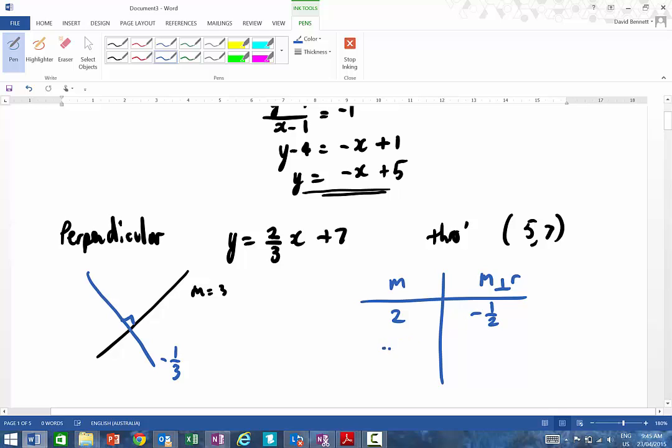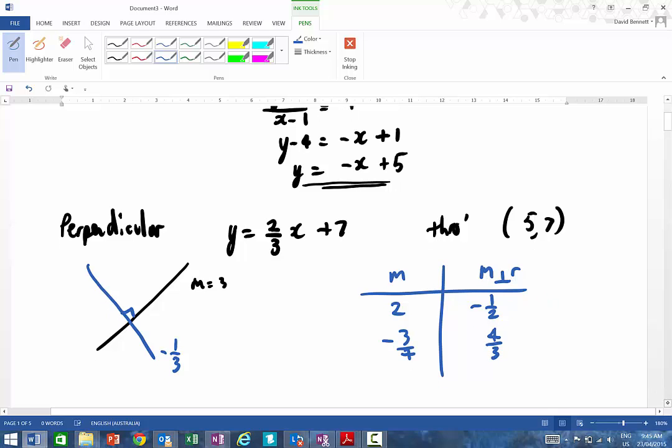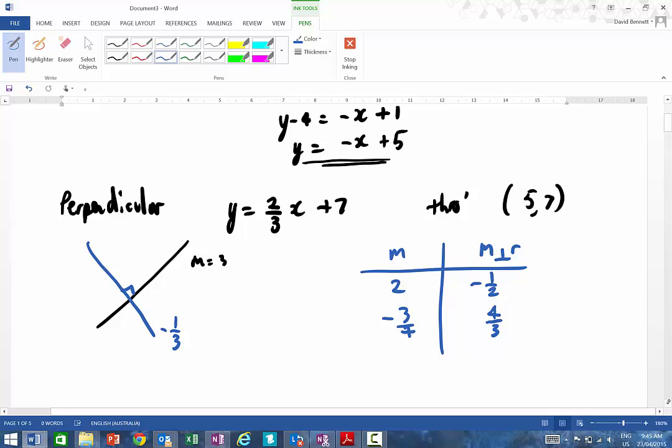If the slope of this thing over here is negative 3 on 4, then the slope of my perpendicular is going to be 4 on 3. So I have to take the negative and I need to invert whatever it is, remembering that 2 is like 2 on 1. If I get negative 1 fifth, then that's going to be equal to minus 5 on 1, which is minus 5. Hopefully you get the idea about this. The idea with the perpendicular, you should do minus the inverse and that will give it to you.